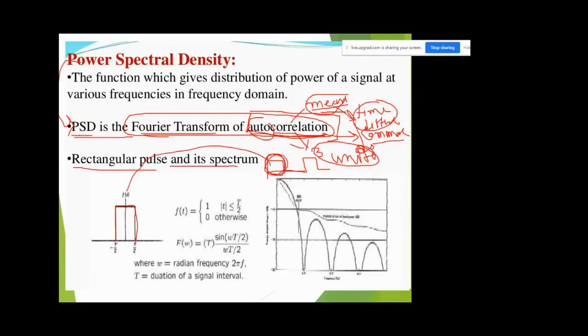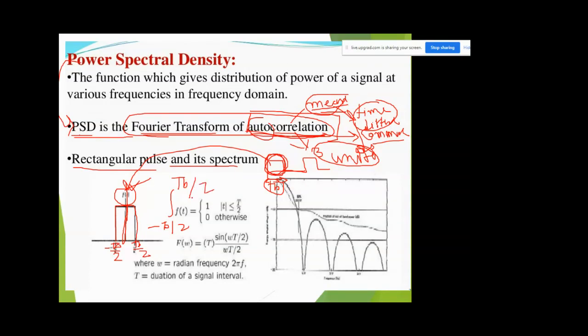Okay. First pulse we are considering here. We know the overall duration is TB. But we are mentioning this power spectral density at the center of the bit. At the center of the bit, you can see here, this is the power spectral density at the center of the bit. So the overall duration here is TB by 2, and here it is minus TB by 2. So we have to integrate this part, from minus TB by 2 to plus TB by 2.